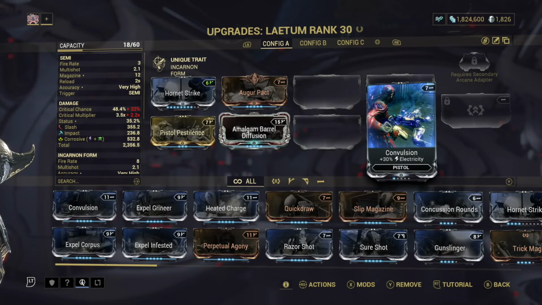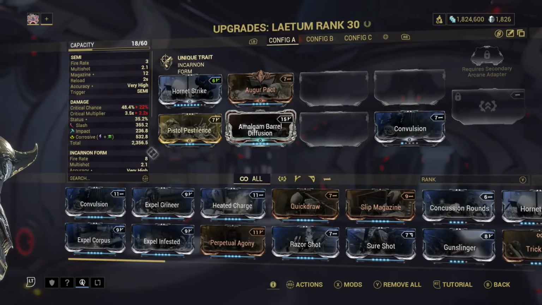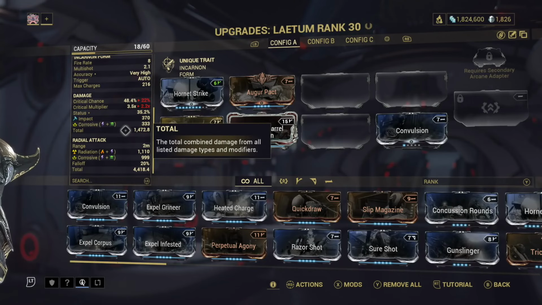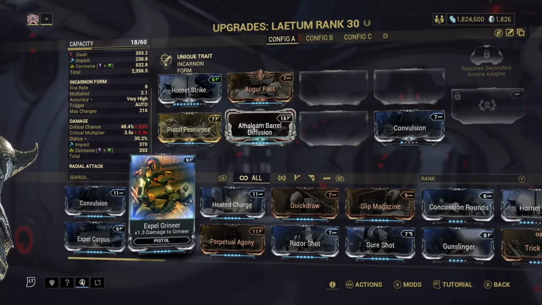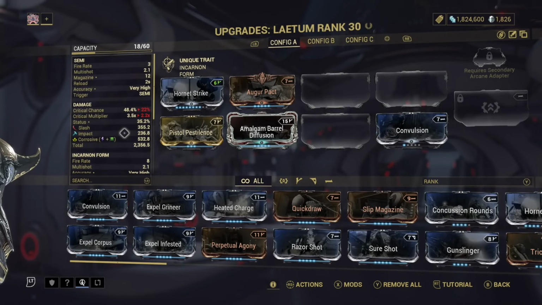Target Cracker, that's got to come off. So that's going to throw a lot more points back into the pool. So what I do want to do is just make a quick adjustment to Laetum. I'm just going to sort through these real quick, see which ones I want to grab. Then I'll show you what I decided to replace those two crit chance.